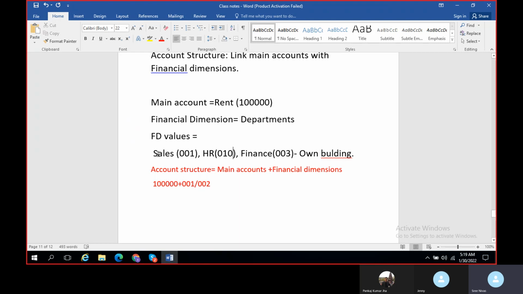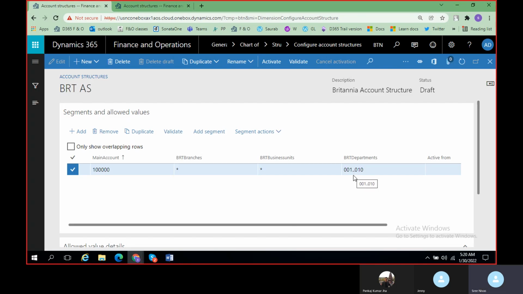While posting this rent account, rent expense, we have to link the sales department and only the HR department, right? But if you see here, we have given two dots. What is the meaning of these two dots? Can any of you tell me?